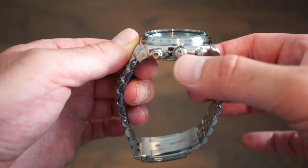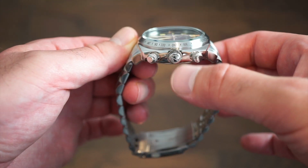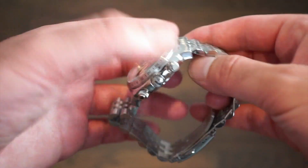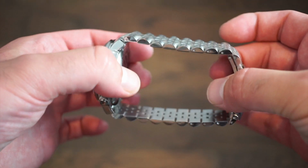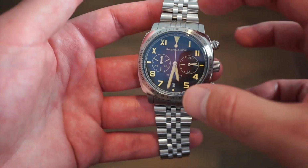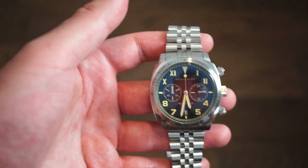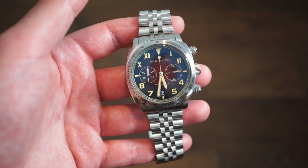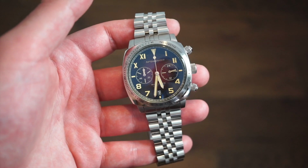The actual ends of the pusher and the crown are polished as well, signed crown also. And the sides of the bracelet are highly polished. Everything else is pretty much brushed, as you can see here. You have a nice brushed tachymeter bezel. And obviously it's a chronograph. We have screw down pushers, 100 meters of water resistance with a screw down crown and a screw down case back.